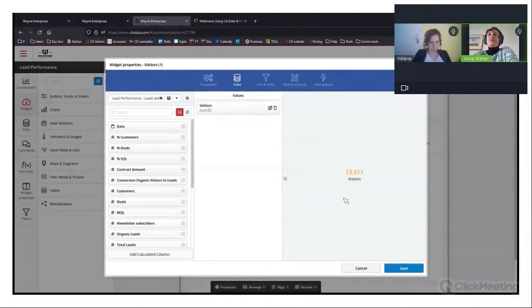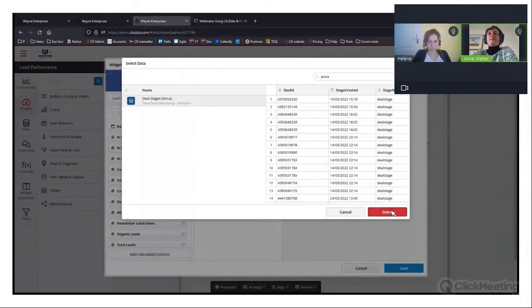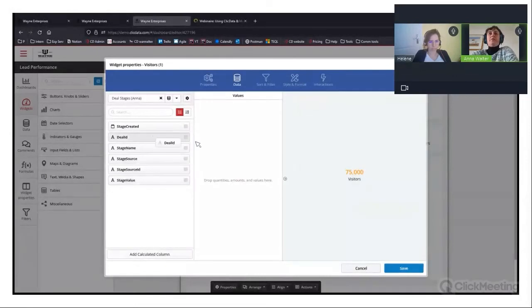So this is my widget. That's the source data. I'm going to fetch my data set here, my deal stages. Select that. And what I want here is count the deal IDs, the distinct deal IDs, because I want to know how many people actually are in the current stage I'm looking for.